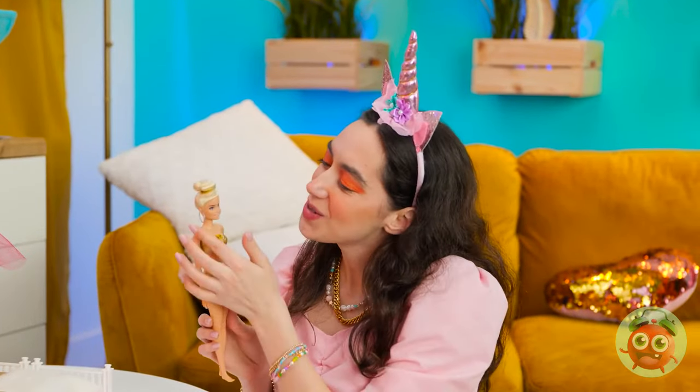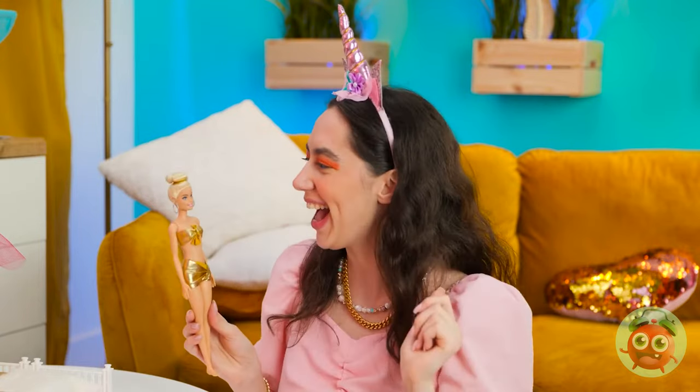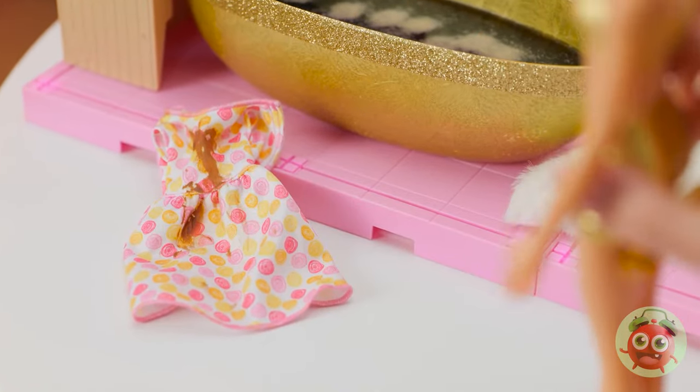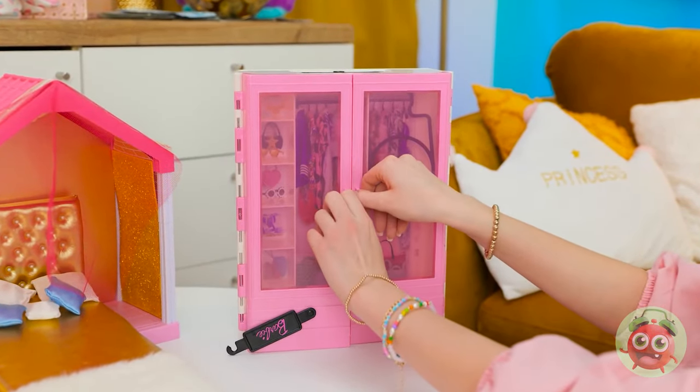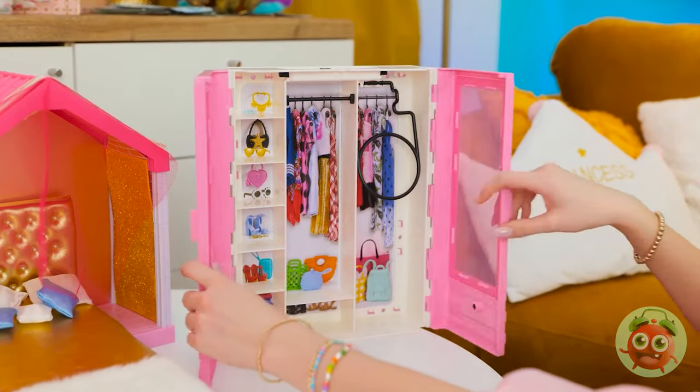Don't you feel better now? You smell amazing. Hmm, but your dress is still covered in chocolate. Don't worry, we'll get you a new outfit. I love clothes shopping. There's nothing better. Wow, it's so exciting! Let's see what we've got. Hmm, I'm not sure. I think we need to try something different. Any ideas?